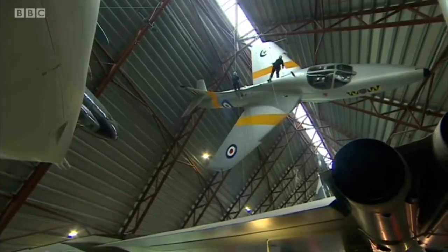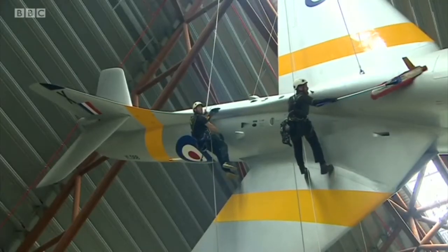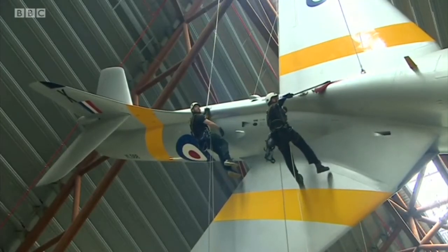We attract around 350,000 visitors each year at the museum, and we're hoping that this year we're going to be particularly busy with the RAF 100, as a lot of the aircraft we have within our collection are rare one-off examples and you won't find them anywhere else in the world. This aerial operation takes place every year and usually the museum closes its doors.